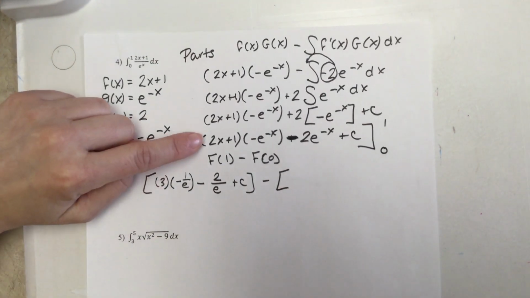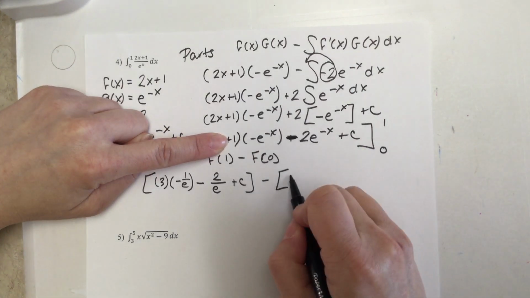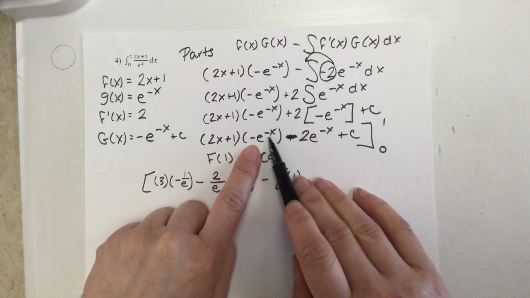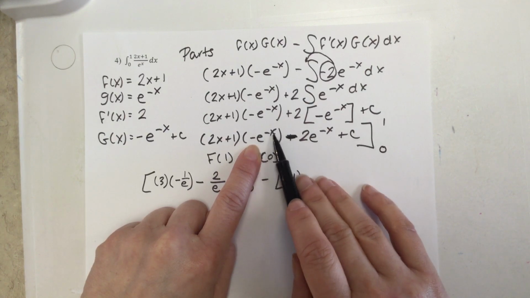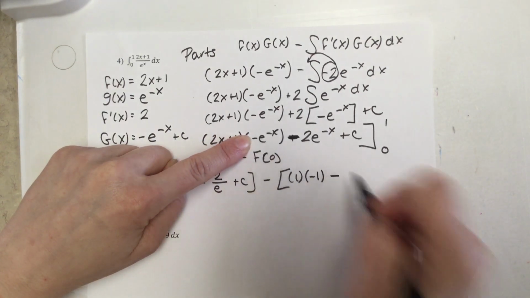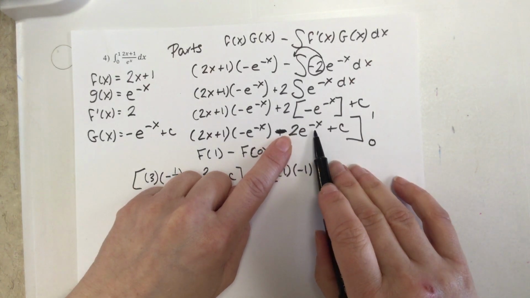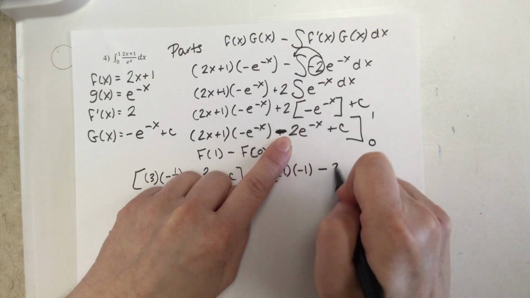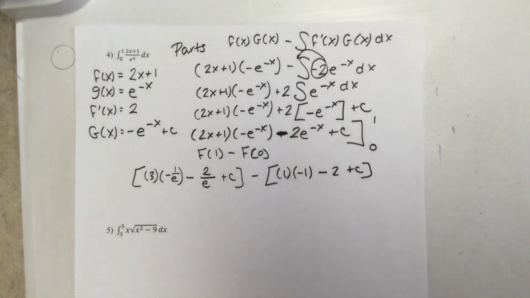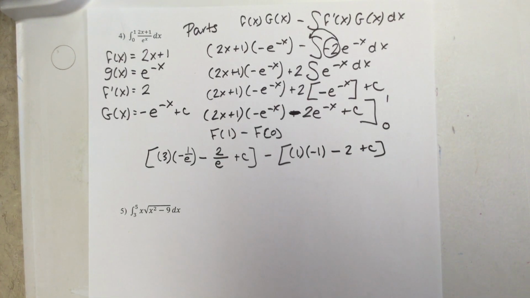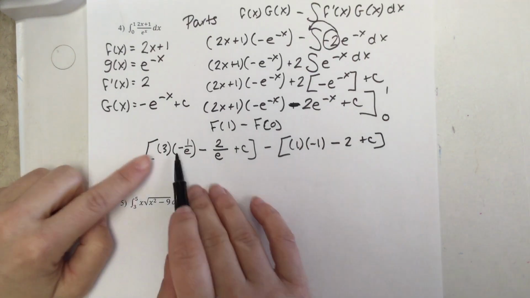Minus, now I'm going to put in a 0. 2 times 0 is 0. 0 plus 1 is 1. If I put in a 0 here, negative e to the -0, well, there's no such thing as a -0. So e to the power of 0, anything to the power of 0 is 1. 1 times that negative is going to make it a -1. Minus, same thing here. If I put in a 0, e to the power of 0 is 1. 1 times 2 is 2. Plus c. I'm just walking it through because I know sometimes this is where a few of you got frustrated not knowing how to put the numbers in or how to correctly put it into the calculator. So that's why I'm going just step by step.